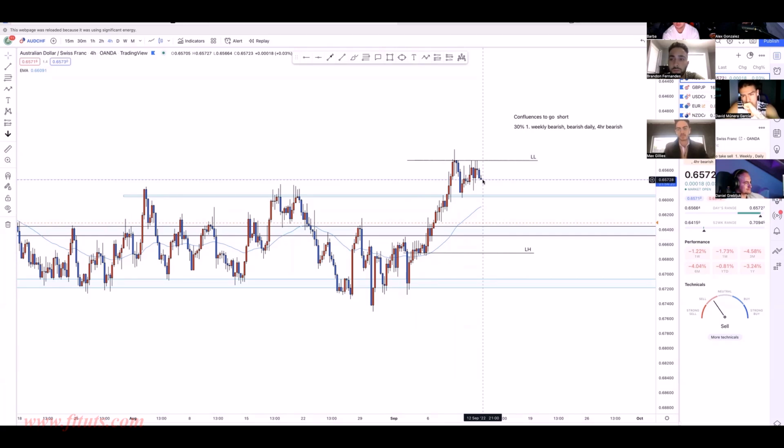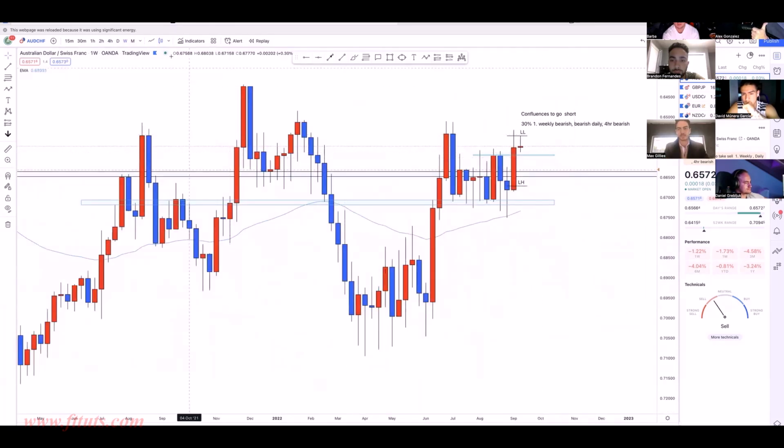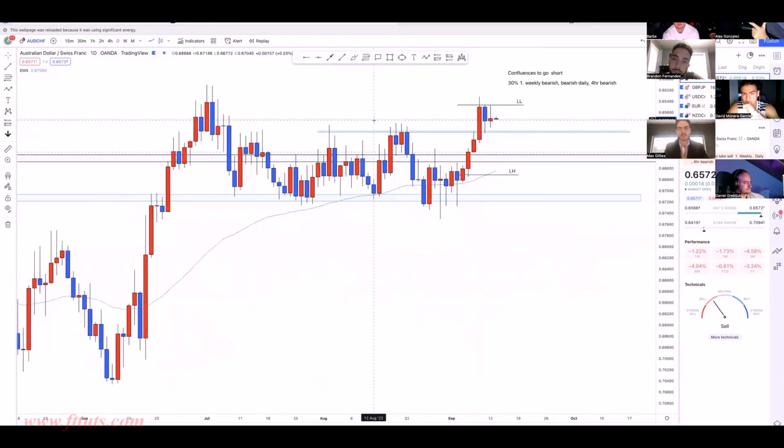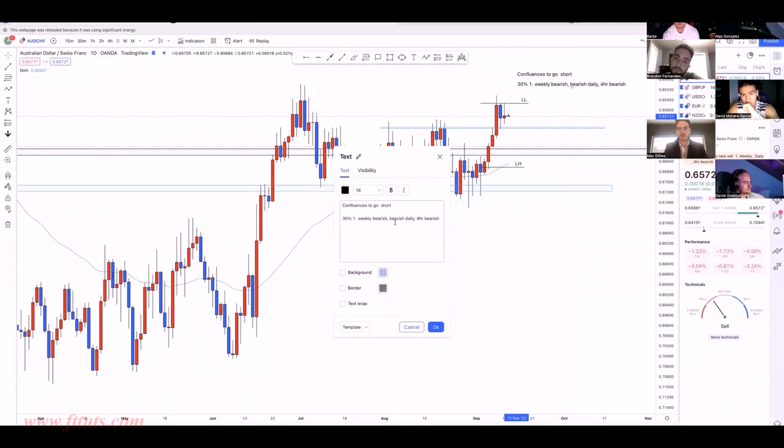Are we in the middle? Are we at the top? Or are we at the bottom? Right now, we're literally at the top of a move. We're at the top of the weekly time frame, so you can't buy at the top. We're 20% into the top of the daily. So let me do this, right? If everything is bullish, this is at the top. Daily is about 20% into the pullback. So let's do 20% into the pullback. And then the 4 hour is in the middle.